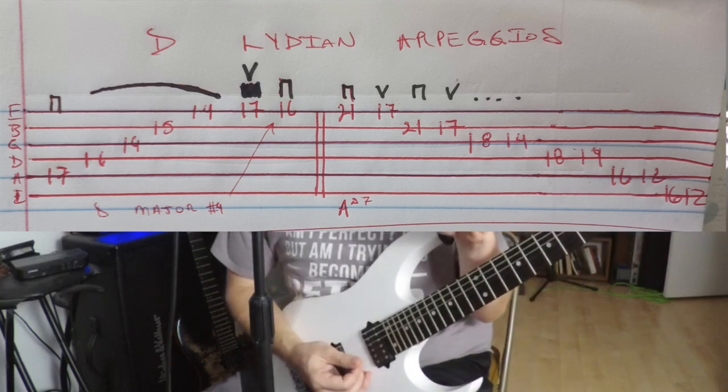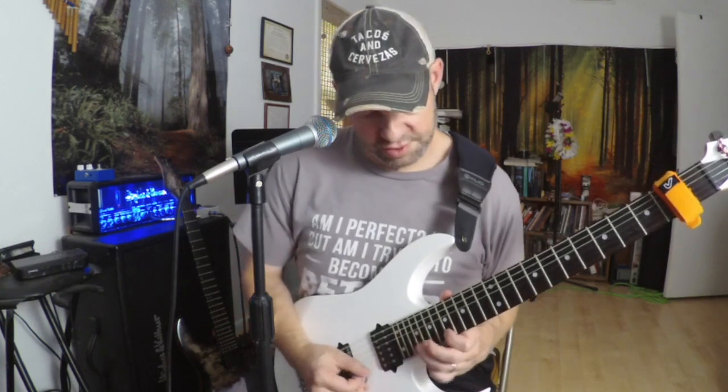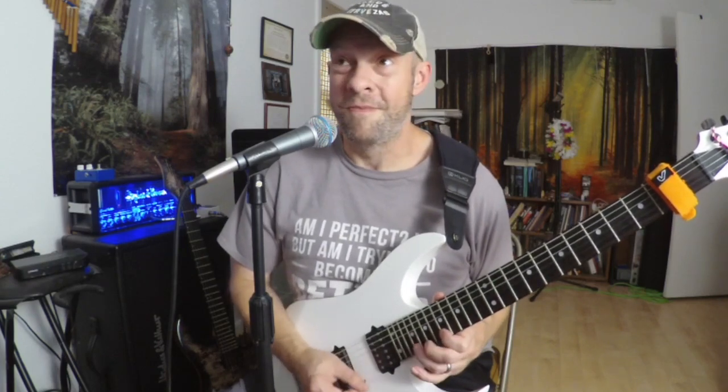I'm basically just going to use my index finger and my pinky for this. In the higher ranges, sometimes I will use my first and third finger, especially if I'm going to grab a note up here.